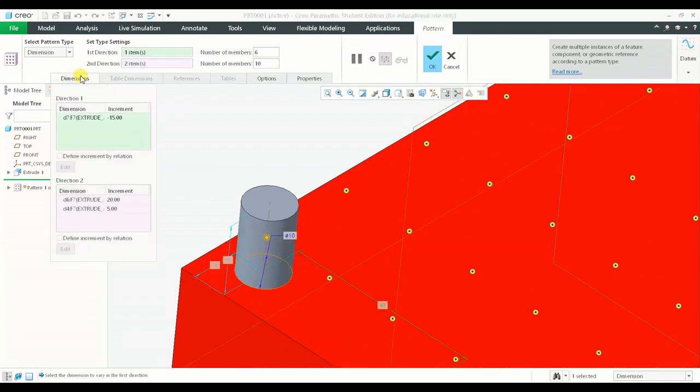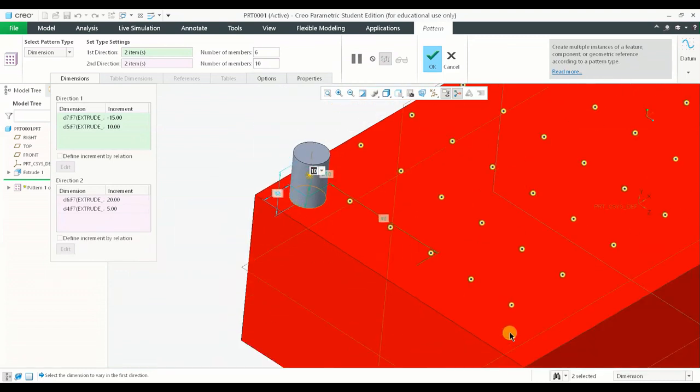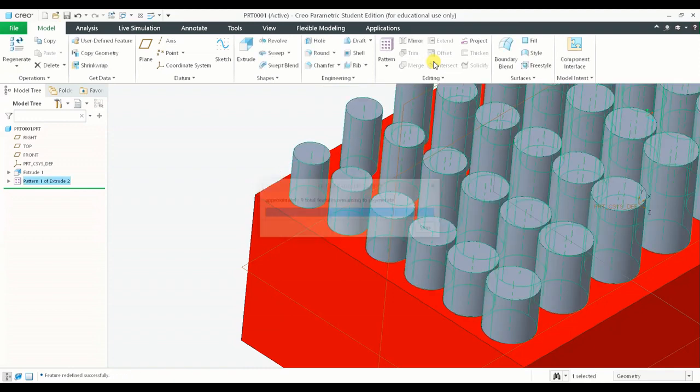In this particular case, let me go to dimensions over here. In direction 2, I have altered the height of the block. In direction 1, let me alter the diameter. I'll select the diameter for direction 1, click here, and come back to the parent geometry. I will hold the control key on the keyboard and select the diameter. You may observe that it got added and it is asking me to give an incremental diameter. Because the base of the geometry is very small, I'll give an incremental value of 1 unit. Presently the diameter is 10, the next diameter will be 11, 12 and so on. After that, I'll press OK and see the variation.